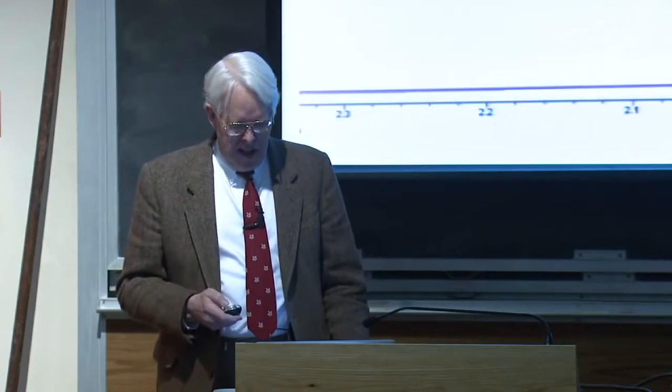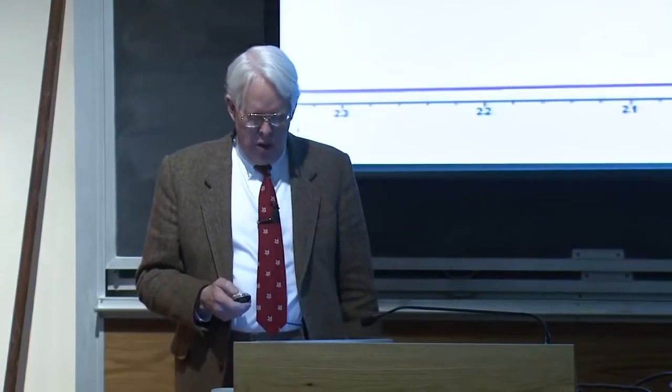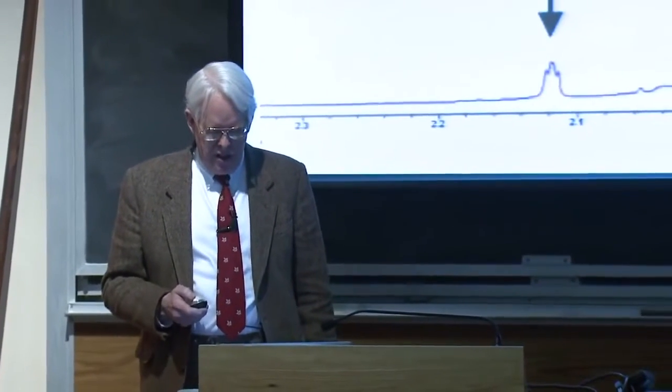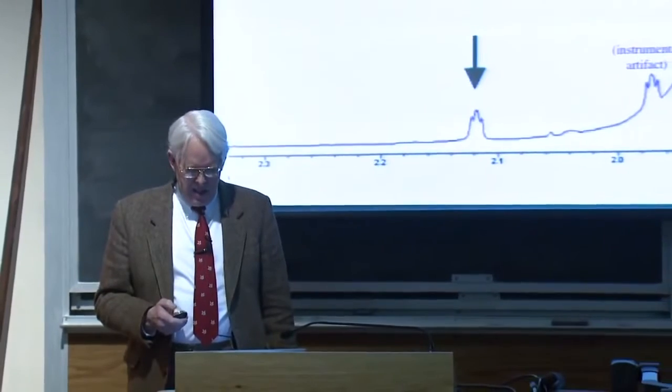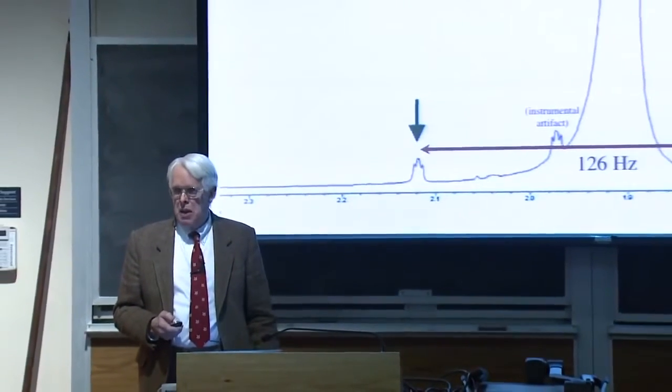So, spin-spin splitting with other nuclei besides protons next door. We actually saw some of this last time with deuterium splitting and with C13 splitting. For example, if there's a signal like this and you blow it way up by 30 times, then you can see that. What gives these things that are so far apart, 126 hertz?